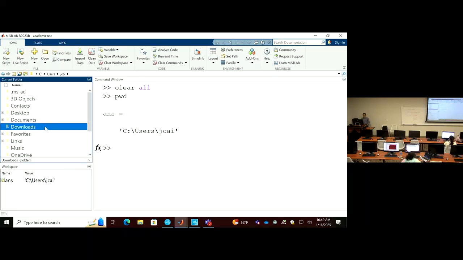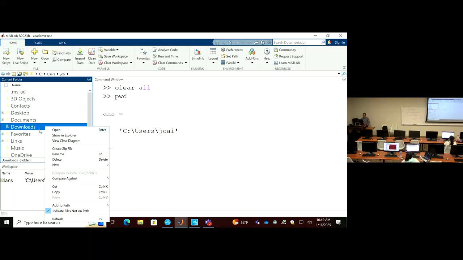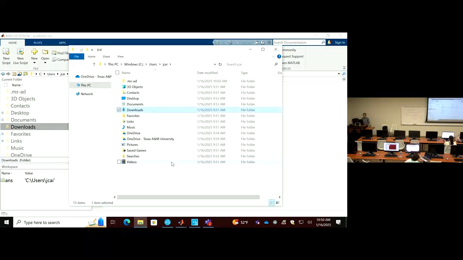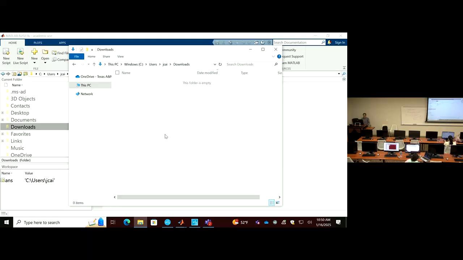You can also right-click here to show this Downloads folder in Windows Explorer. So you come to this folder here, and inside it is also empty.